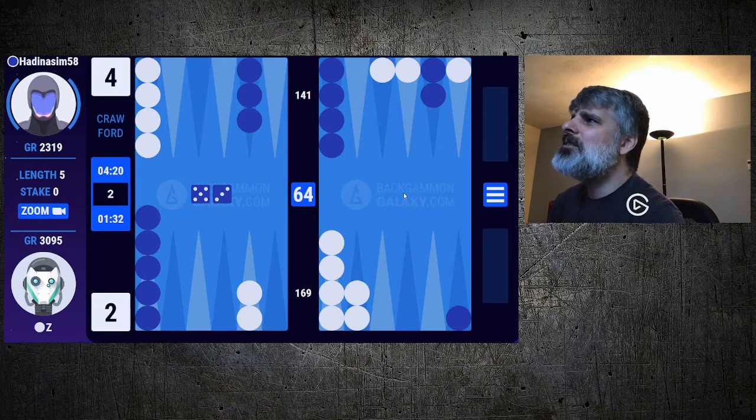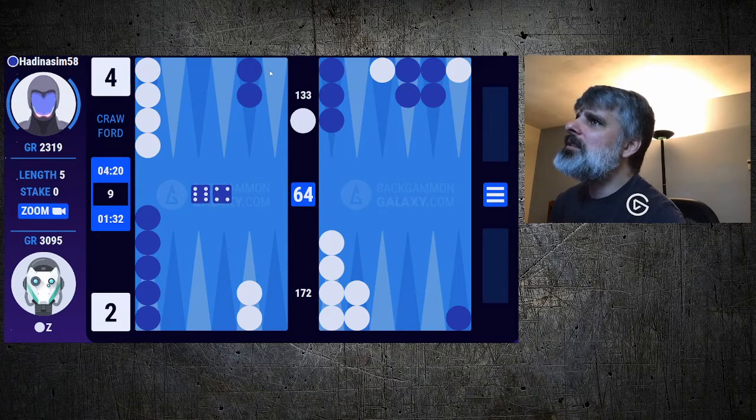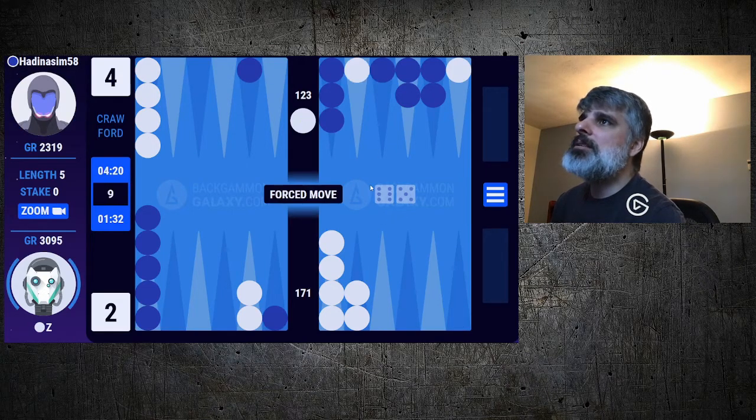Yeah, at a score where gammons are counted, I wouldn't have done this. I would have made the anchor. But here, part of the advantage of him attacking me is that he could win a gammon. Here, these gammons don't really help him.